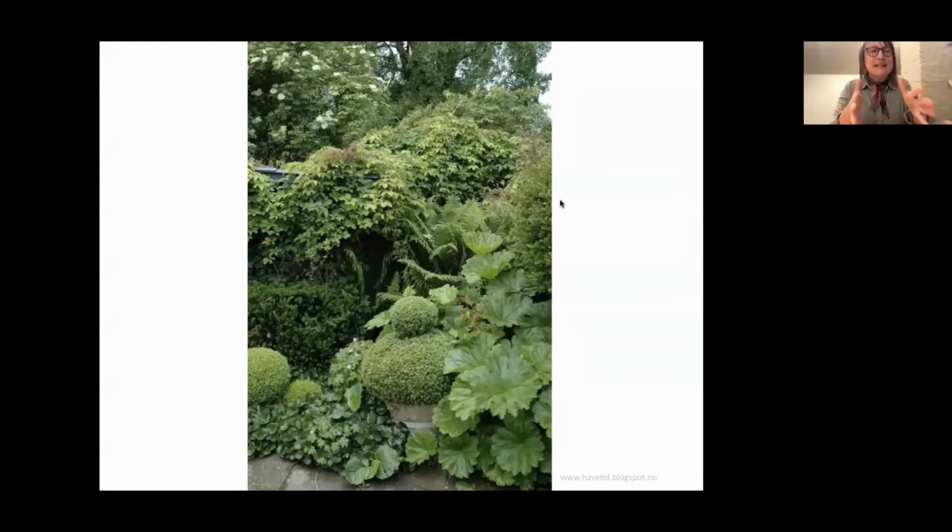I put the plants together at the nursery and I make sure the leaves are contrasting before I buy the plants. If they're all fine textured, I have to take one of them out and put in a large leaf plant. You want to make sure you have a mix.